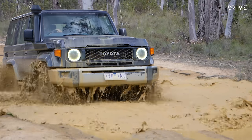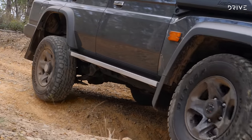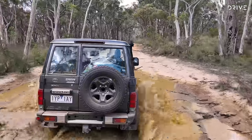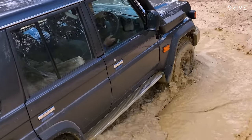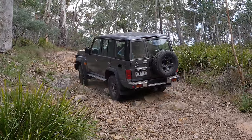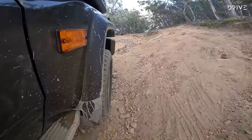General off-road ground clearance is pretty good, and the relatively shorter wheelbase of the 76 series gives it extra maneuverability. The crawl ratio of this four-cylinder is 38.5:1, which is not as deep as the V8, and you don't have as much compression braking available. However, having an automatic gearbox is definitely an advantage in more challenging off-road driving.